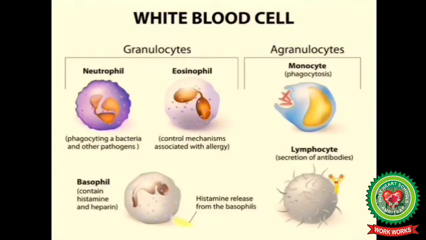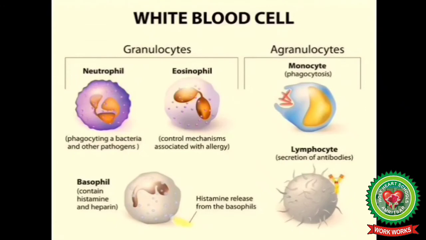White blood cells are of two types: granulocytes and agranulocytes. Granulocytes have larger granules in the cytoplasm and a lobed nucleus. They are of three types: neutrophils, which have two to six lobes in the nucleus; eosinophils, which have a bilobed nucleus; and basophils, which have a bilobed or irregular nucleus. Agranulocytes have no granules in the cytoplasm and are produced in the bone marrow. They are of two kinds: monocytes, which have a horseshoe-shaped or kidney-shaped nucleus, and lymphocytes.